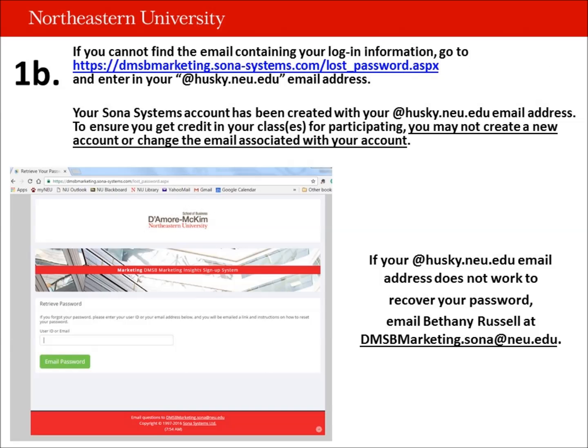If you cannot find the email containing your login information, go to dmsbmarketing.sona-systems.com/lost_password.aspx and enter in your husky.neu.edu email address. Your Sona Systems account has already been created for you using your @husky.neu.edu email address.